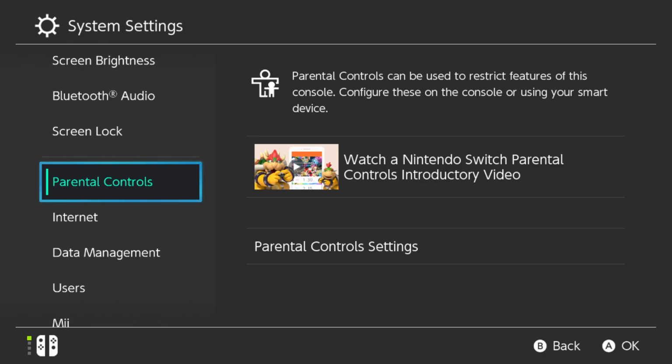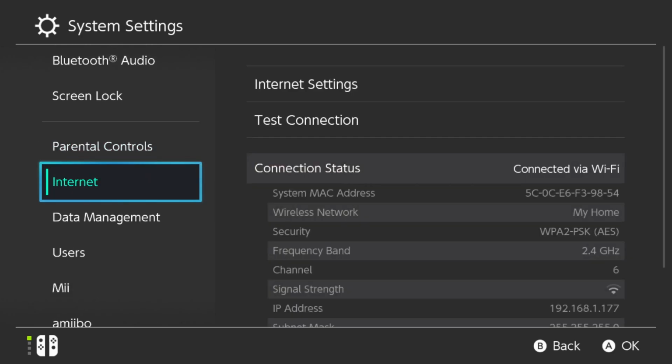Users, parental controls can be used to restrict features of this console. My internet settings, test connection, connect. Sometimes you might be able to discern from the hints or from whatever NVDA is saying on the screen, and you might be able to guess which setting it is, but it might not always be accurate.